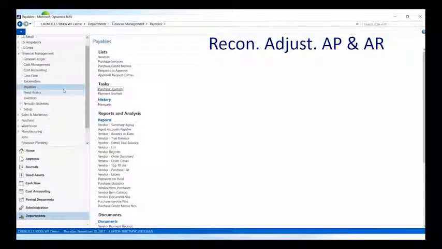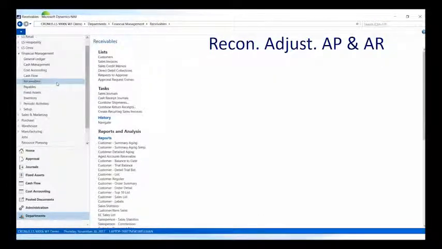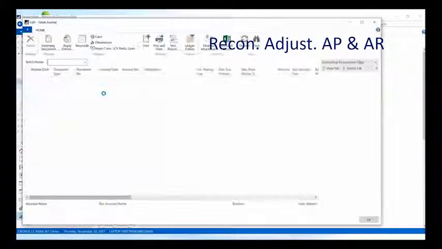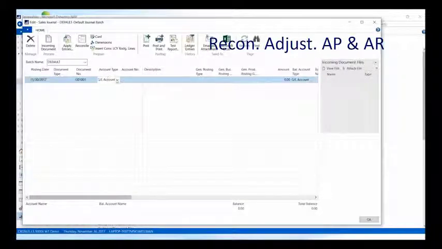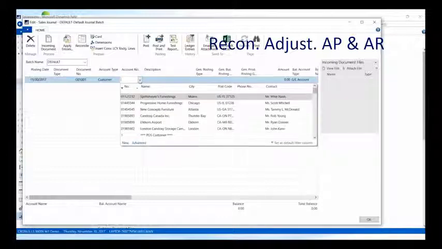So, well, before you can close, you need to do this for receivables as well as for payables. And we have for that the sales journal. In the sales journal, it will be important to select the customer for which you need to create the adjustment.